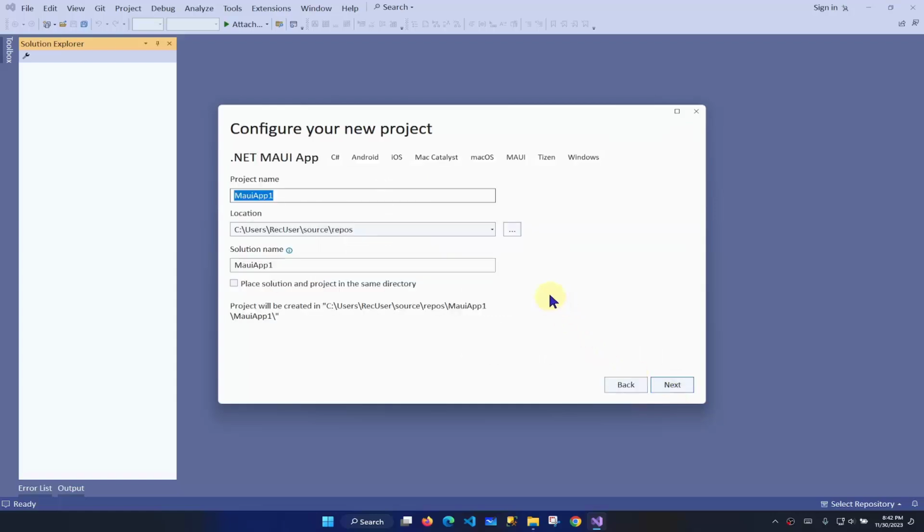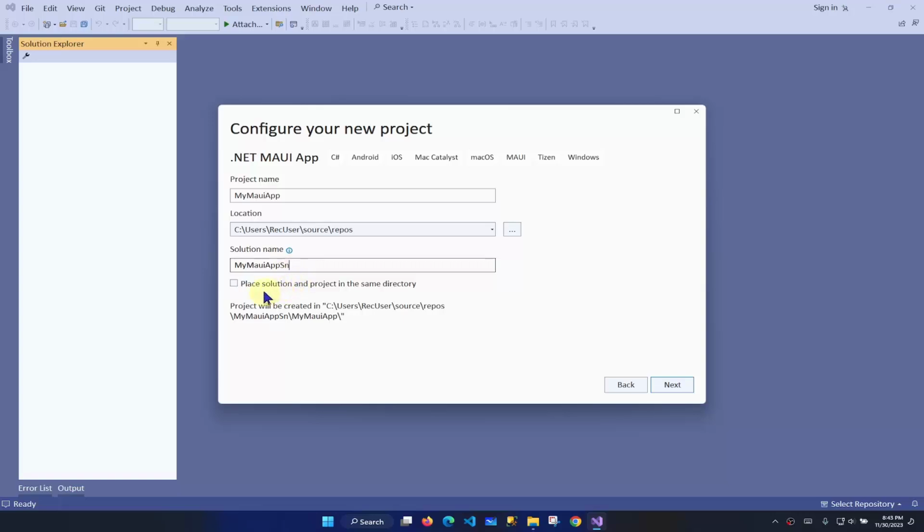In this window, we need to configure our project. So let's say Maui app, or I can say my Maui application. Also, I have the location to change. And after that, I have the solution name. You know what? The solution is something like a folder that has one or more projects inside it. I have the folder with the solution name, and after that, I have the project inside this solution. I can add SN at the end, and it is a kind of name for the solution. SN stands for solution name.